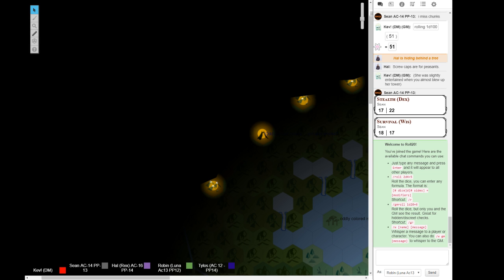The best place, if you can find one, might be somewhere that doesn't have grass. Because if we dig up an area and there's grass around, people are going to be like, "Hey, that area's been dug up." So roll me a 1d100, Sean, and I will modify it by adding 18 because of your survival roll.